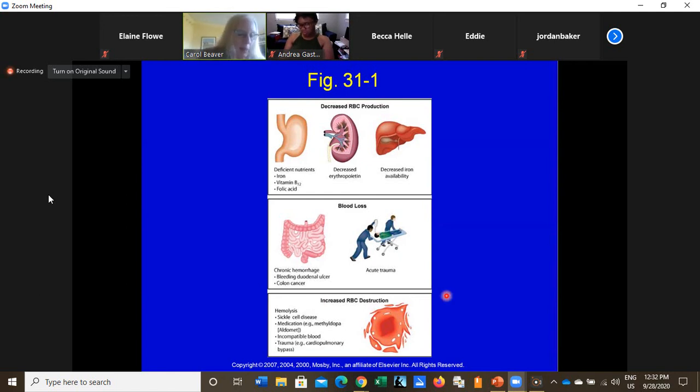So again, anemia is an abnormally low number of circulating red blood cells, and there will be low hemoglobin concentration and low hematocrit, which is the number of packed red blood cells per deciliter, or any combination of those three. So it can be caused by blood loss, inadequate production, or increased destruction of the cells. If you're in clinical, when your client has a decreased hemoglobin or red blood cells, don't say it's because of anemia, because that is anemia. That's the definition of anemia. So what do you think is causing that?